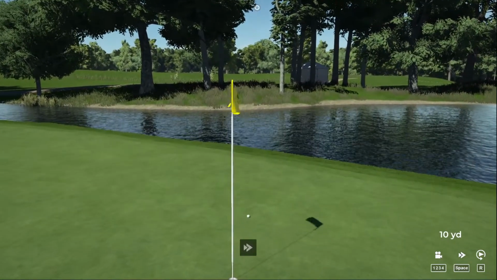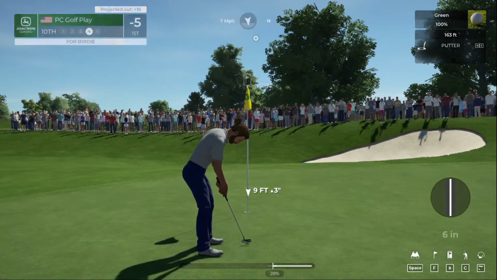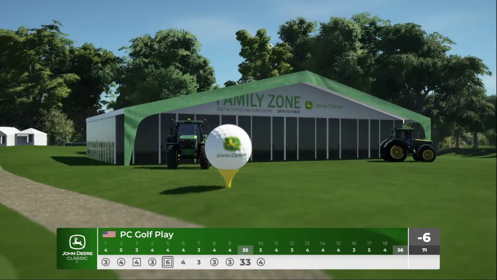Ooh, that almost went down. Good opportunity here, just 6 feet to the hole. Short game has been absolutely fantastic today. And that putt will give them birdie number 6 on the day. And that will take him to 6 under.